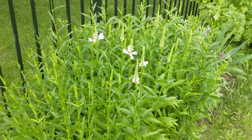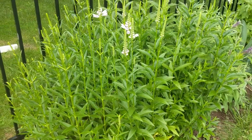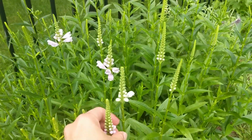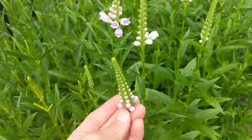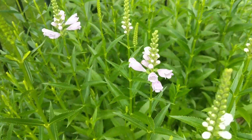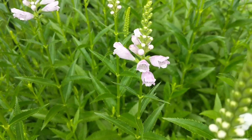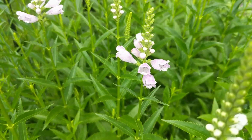It blooms for so long. It's absolutely gorgeous, and there are all these stalks that have a spire of blooms at the end, and they start blooming at the base, and then they go up to the tip, and there's some of the blooms already popped. They look like little dragon heads, which is why this is also called false dragon head.